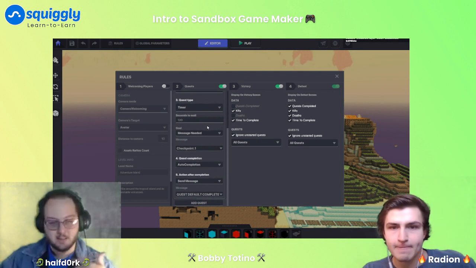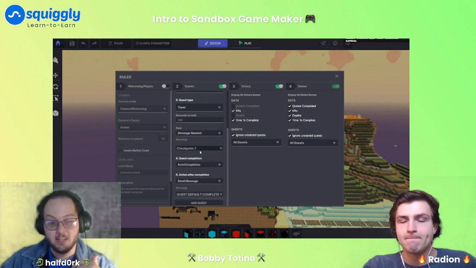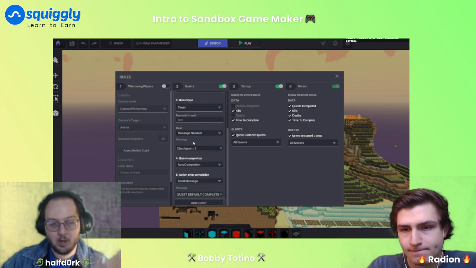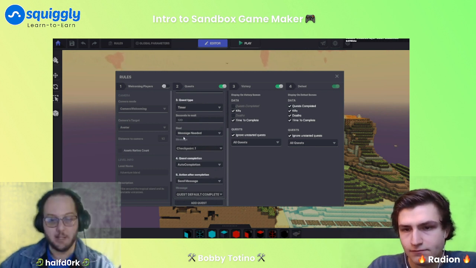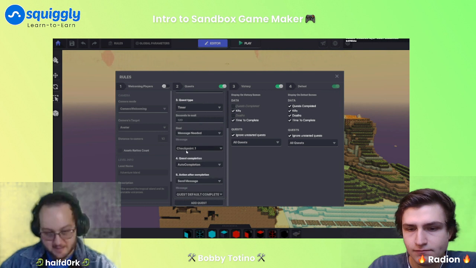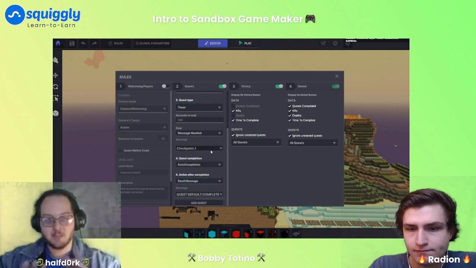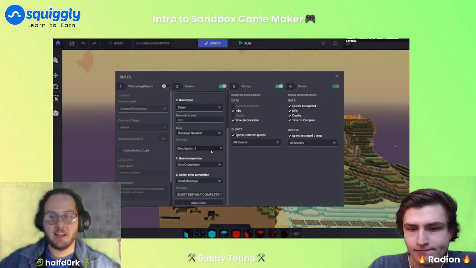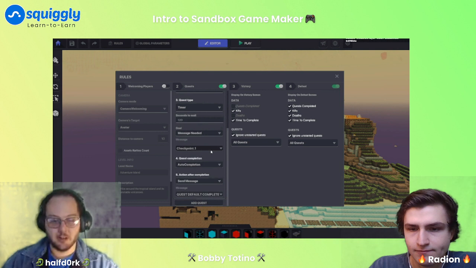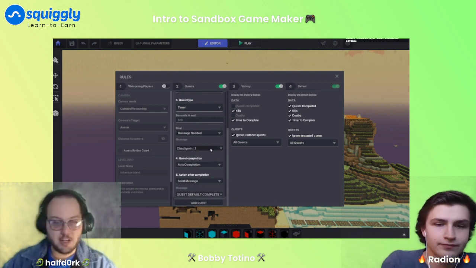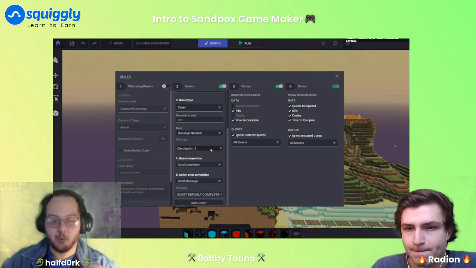So in order to complete the quest, you would need to find the checkpoint. I have it listed as checkpoint.1. This checkpoint detects the player and sends this message, checkpoint.1. Checkpoints and messages boil down to the game itself, specifically messages. The word messages you will use a lot in the Game Maker because that's how everything communicates with one another. Checkpoints is the advanced mechanic that I've added, and I would love to go into detail at another time, but there's just so much to cover with it that I'm just giving you a summary right now.